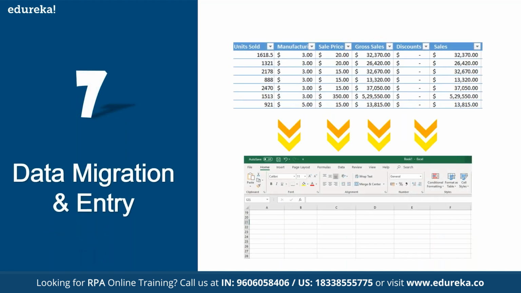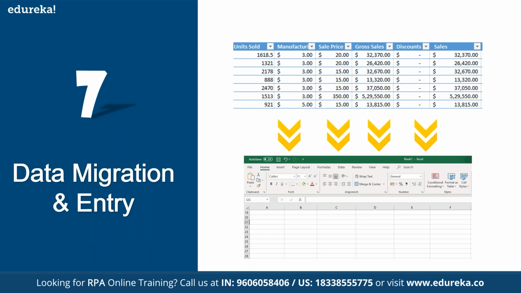Next, data migration. If you have legacy systems, generally data migrations will happen between applications. In most industries, if you have a legacy system and you have purchased a brand new application to replace it, you have to do the data migration, and not all the data can be migrated.